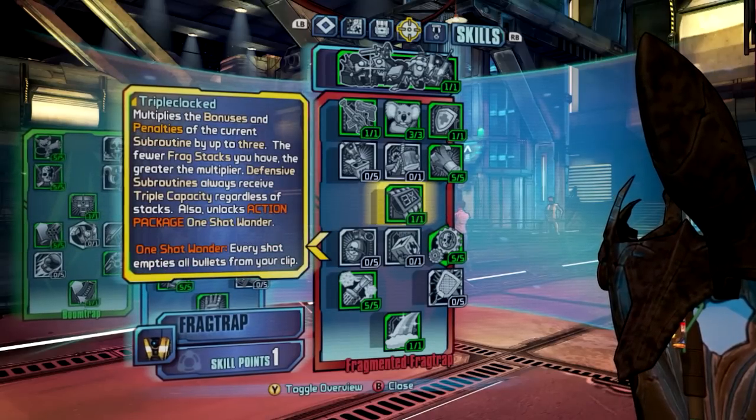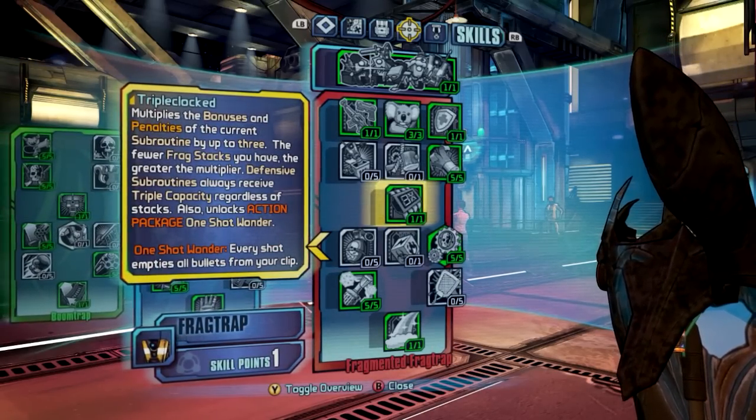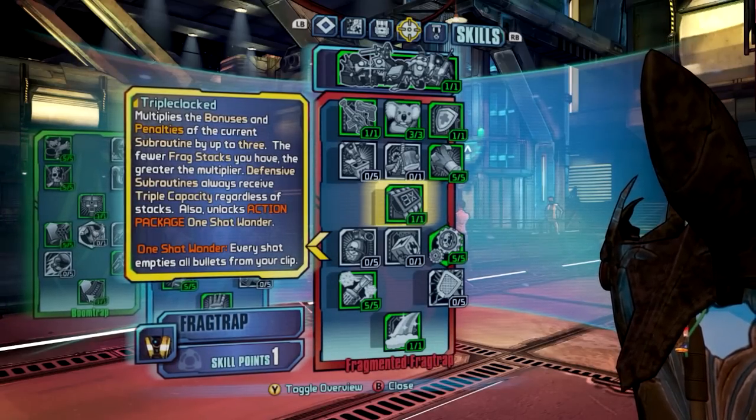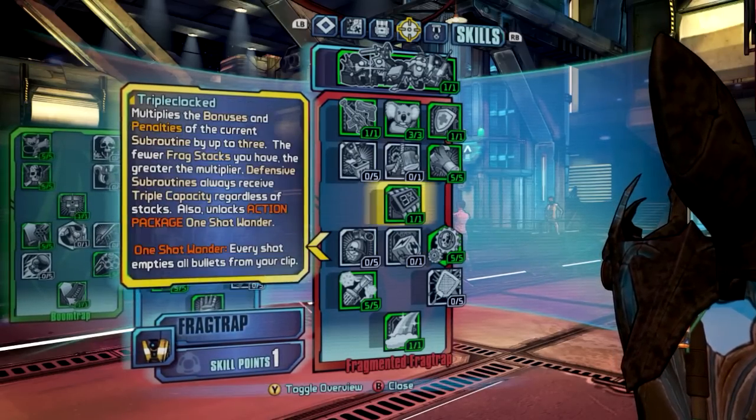I also forgot to mention up here in Triple Clocked, One Shot Wonder is also unlocked as an action skill, and basically with every shot it empties all bullets from your clip, but does all the damage of that gun.